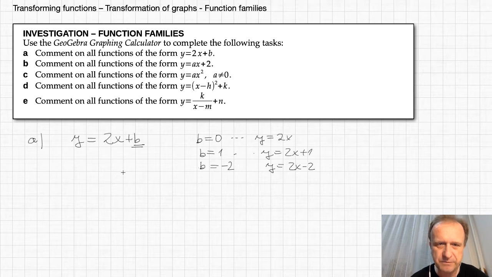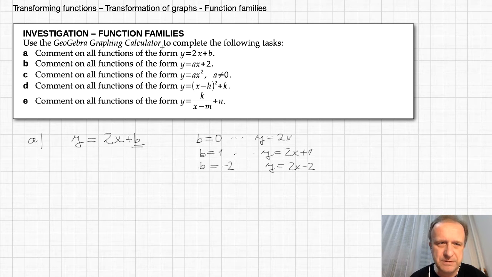This is the concept of a family of functions which you have to understand, that there are a lot of functions which are somewhat related to the function y equals 2x, where there is the zero value of this parameter, and we have to find what is the relationship. We have to comment on the relationship between all these functions.